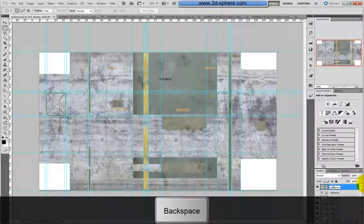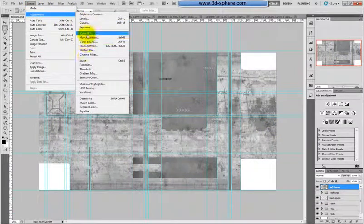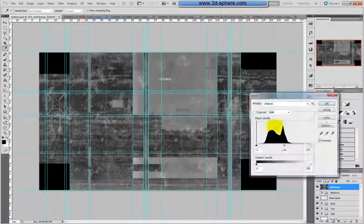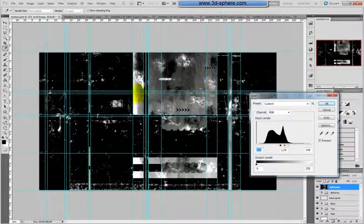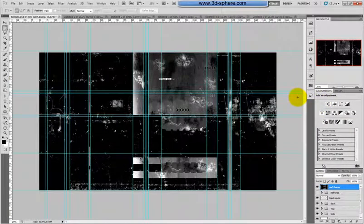Because we will do here also a hard bump map. And Ctrl Shift U, the same process like before. Invert. Image adjustments, levels. And it is down, it is up, until we see everything, the fibers here, and so it should almost disappear, just to make it really very soft. So something like this. So this will be our soft bump map.